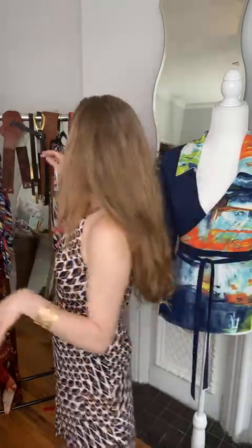Anytime I wear a plain, I usually wear it bigger and then cinch it in so it has extra fabric. But I don't often wear a plain in a dress, especially in this kind of fabric, because it just clings and it shows everything. I mean everything. Whereas in a print, it disguises a multitude of things. So in this particular case, amazing.